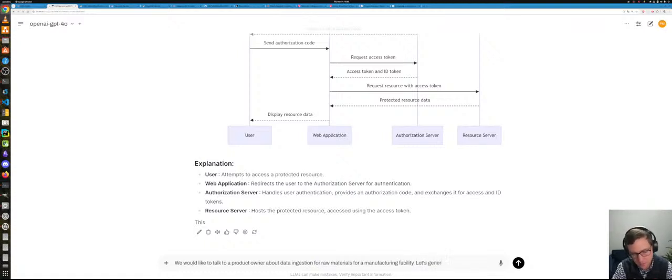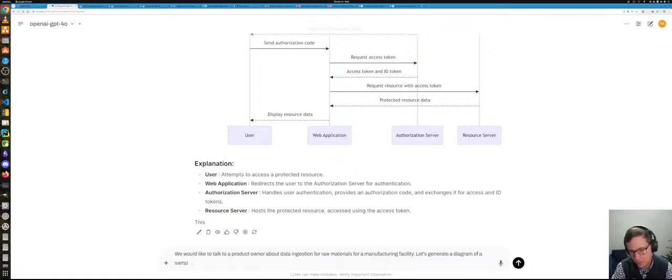Let's generate a diagram, an example process. We can have that discussion. Sort of a backdrop.